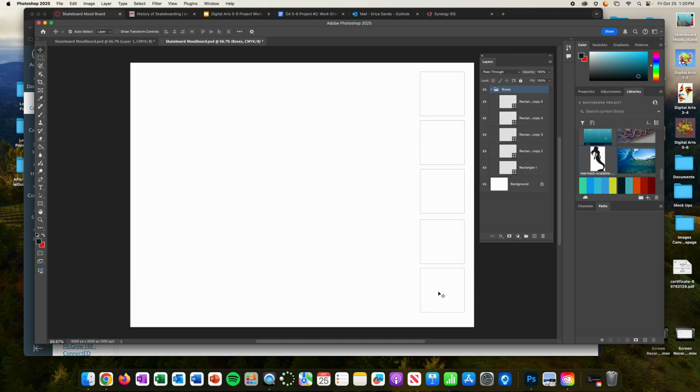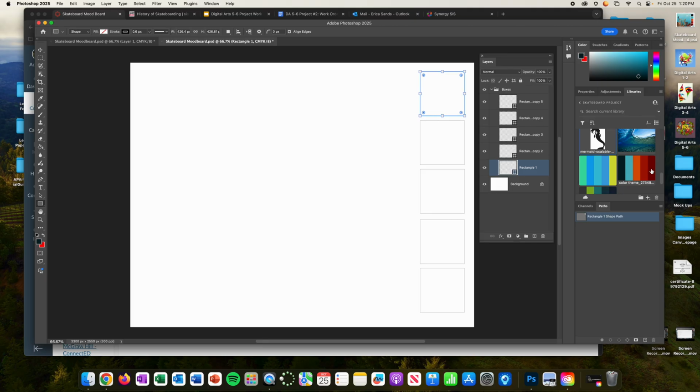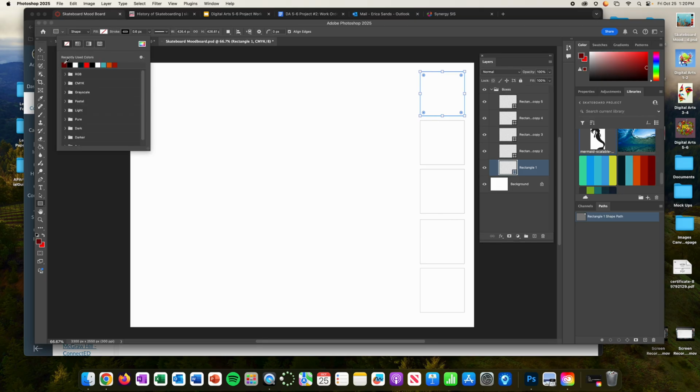They are in the opposite direction of what they look like on the artboard. So the top box is going to be on the bottom of the group, and then we're going to move up to the fifth one. So here on the first one, I have it selected. I'm going to come over here to my rectangle tool, and I'm going to come over here to my swatches, and I'm going to click on the colors that I want. I have to then go back up to the fill and change the color.